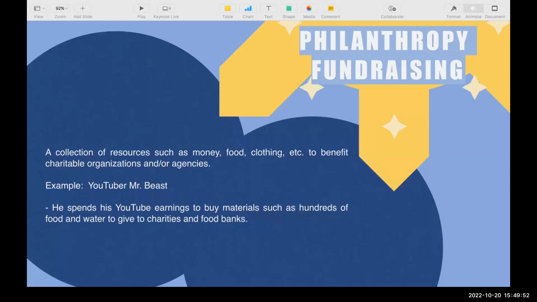Another example of philanthropy would be the Build a Bear Foundation, wherein they have created several charitable partnerships and has donated over 65,000 teddy bears to children and 120,000 protective masks for healthcare workers to support COVID-19 relief efforts.